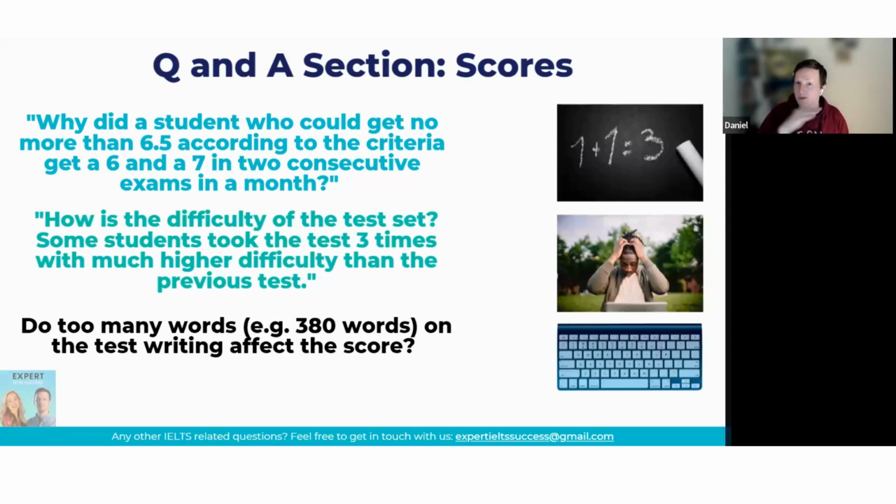So it could be that the first time the examiner was a little bit too strict or was maybe marking them slightly under, and the other one was too lenient and gave them a little bit over. So that could also happen as well, because I've had this happen where students have said, well, I got a 6 this time, I got a 7 the first time, but a 6 this second time. Why is that? Well, that could be one reason.